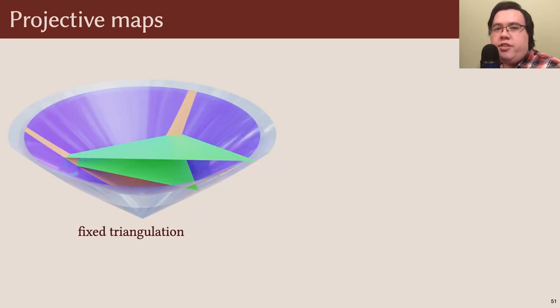Performing vertex scaling on such a triangle simply slides its vertices up and down along the light cone. In the fixed triangulation setting, each triangle in the input mesh gets rescaled to obtain a corresponding triangle in the final mesh. If we place both triangles in the light cone, they lie above the same ideal triangle. So we can take any point X on the input triangle and simply scale it to obtain a point X-tilde on the final triangle. This mapping between triangles is then precisely the projective map introduced by Springborn and colleagues.